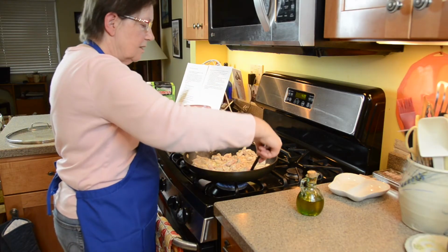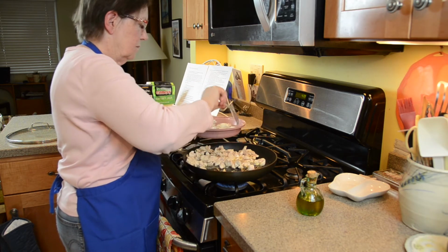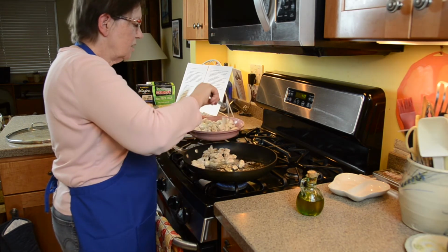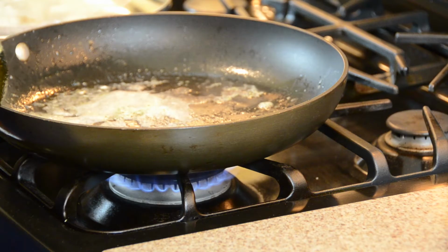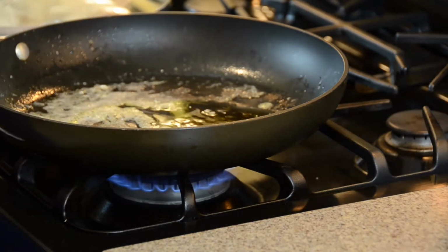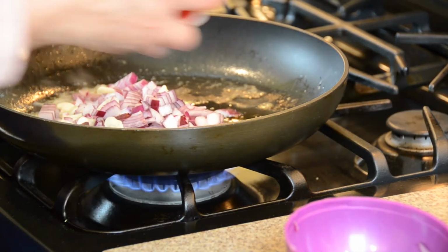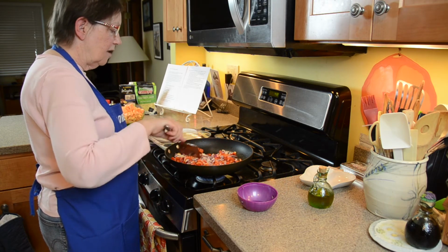Next, I'm going to take the chicken out and keep it warm. We want to leave a little bit of the chicken juice in the pan and add a little olive oil to that. Next, we put in the onion, garlic, and red bell pepper. Here's the onion and garlic and the red bell pepper. Cook until soft, about 5 minutes.